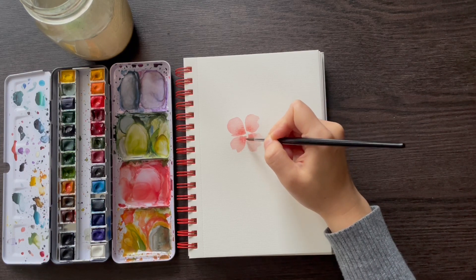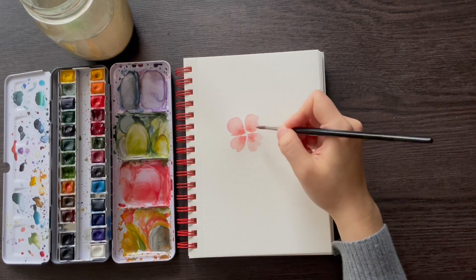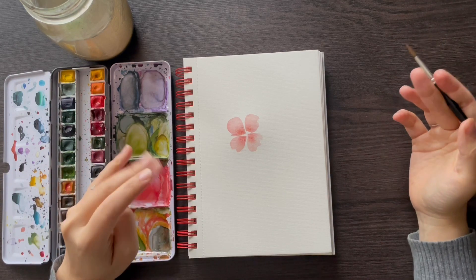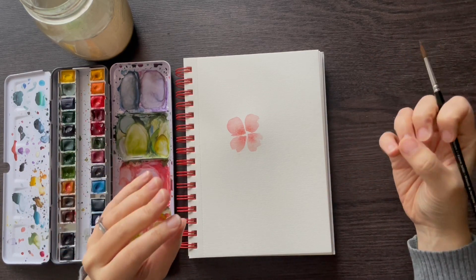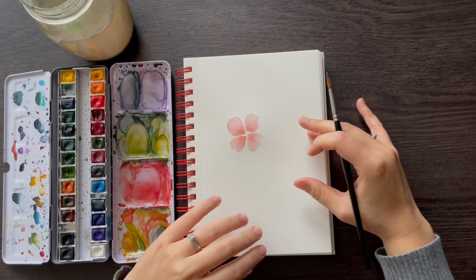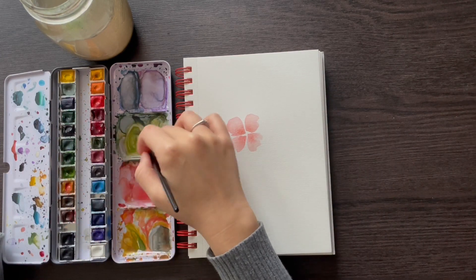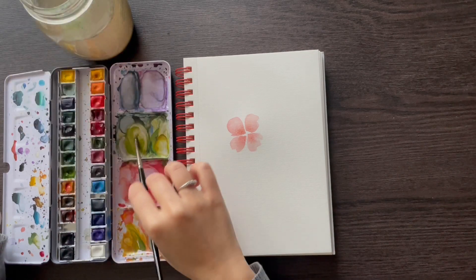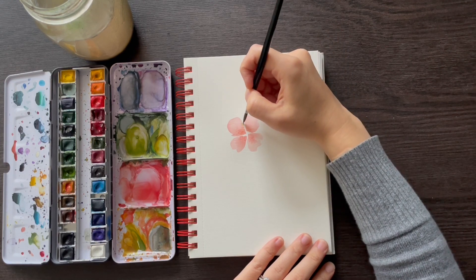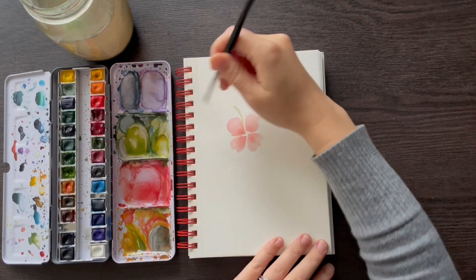I would avoid doing it too much, but if it's not moving into the places you want, you can move it around a little. One thing to note: artist quality paper is cotton and holds water just a little bit longer, so you have more time to work with it. We're using student quality paper here, so it will dry faster. I want to create some soft bleeds with the leaves, so before moving on to the next flower, I'm going to add a branch coming off the flower. Taking the green on my brush, I'll tap this petal — you see it's created that blooming effect — then paint a short branch and add my leaves.